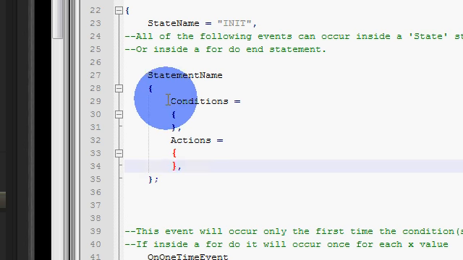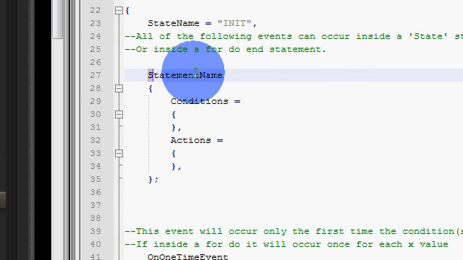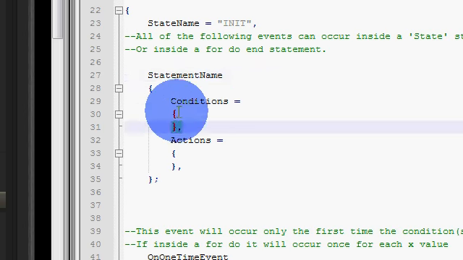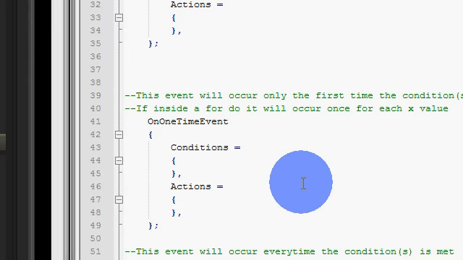You need to remember to capitalize all these things, and you need to remember your commas and funny brackets. If you put the wrong type of bracket in there, it will not work. If you don't put the comma in there, it will not work. And if you don't capitalize any of these things, it won't work. You'll probably end up with an error, which is really frustrating if you keep getting them.